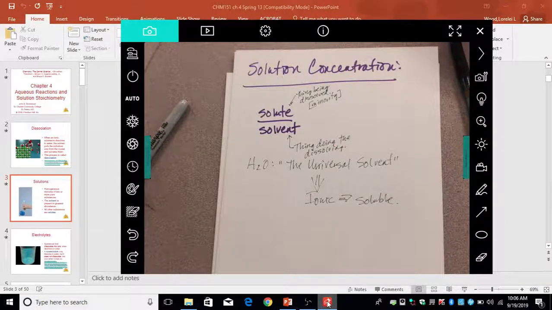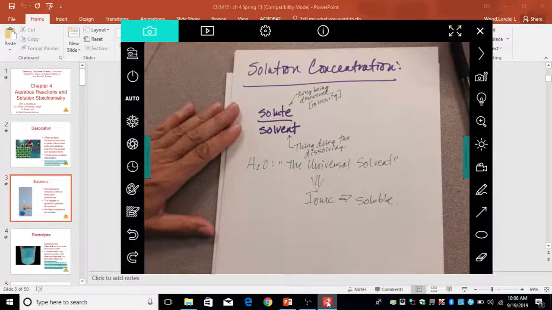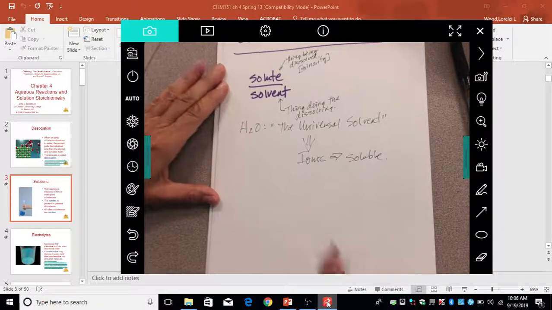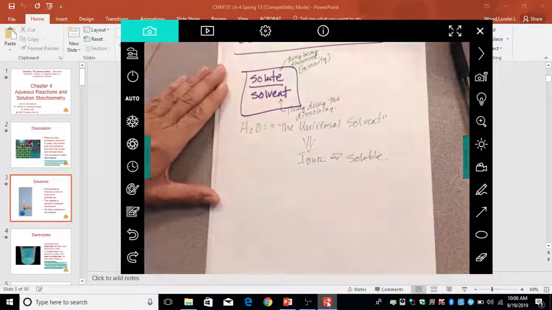All right, so solute versus solvent. We use lots of different ratios to compare. A very simple ratio might be grams per liter. You might see something like that in a consumer product that you consume, but that's not as helpful to chemists as a different way to measure concentration. Does anybody remember the unit that chemists like to use that compares the solute to the solvent?